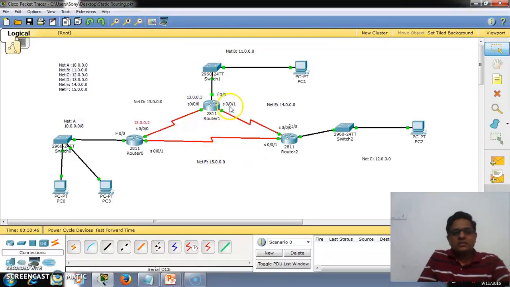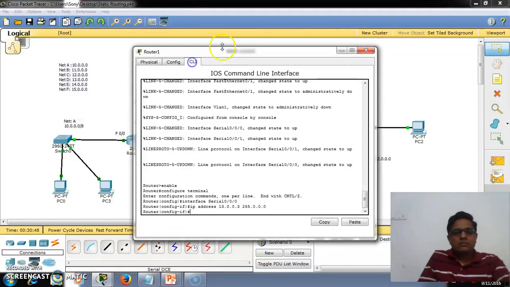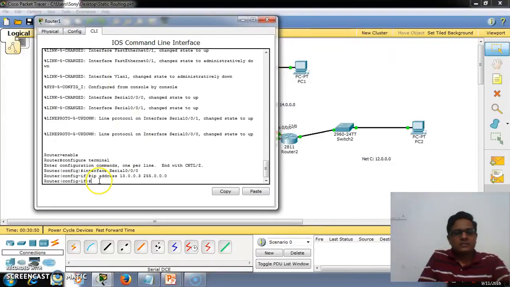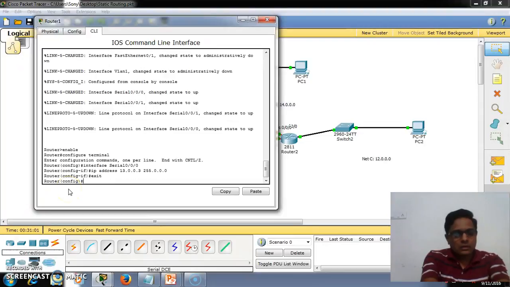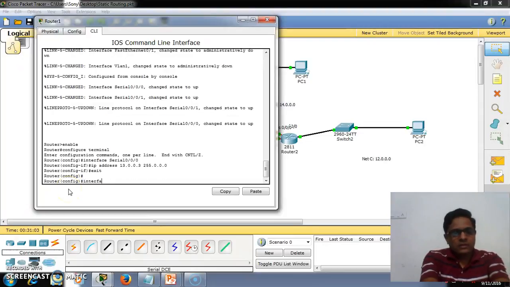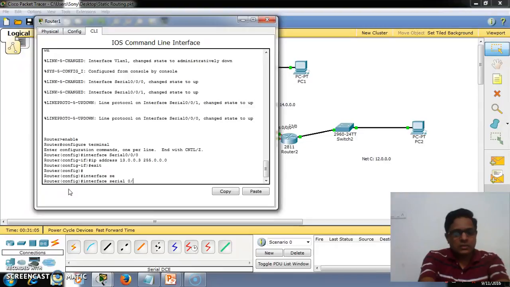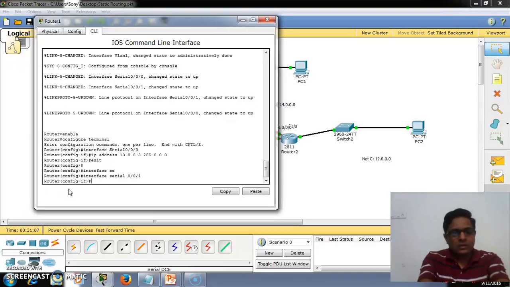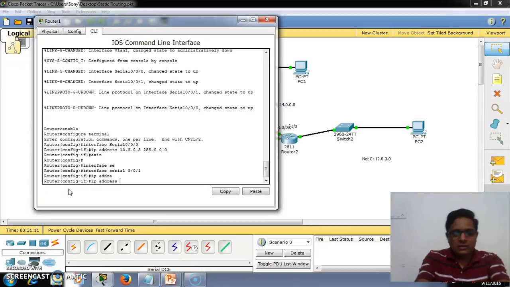So for serial 0/0/1, we just go with the command line interface. We need to select the interface serial 0/0/1, IP address 14.0.0.2 space 255.0.0.0.